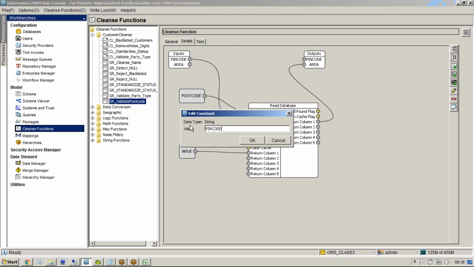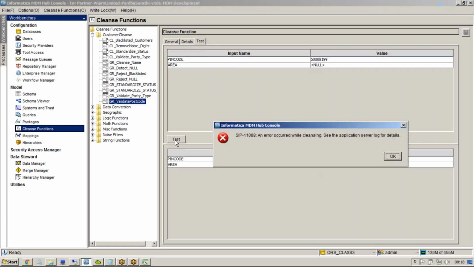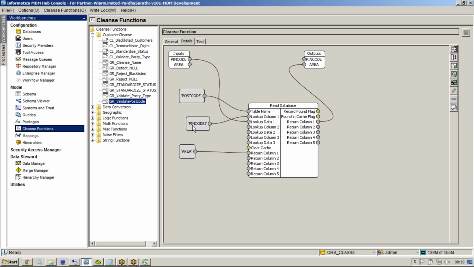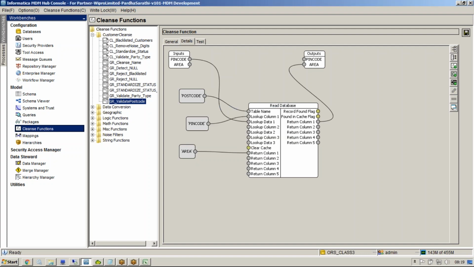Okay, now remember, if you make any mistake in the names or something, it will throw a strange error. See that, you'll get an error like this. So don't make any mistake on the table name, column name. Okay, so check it, save it.